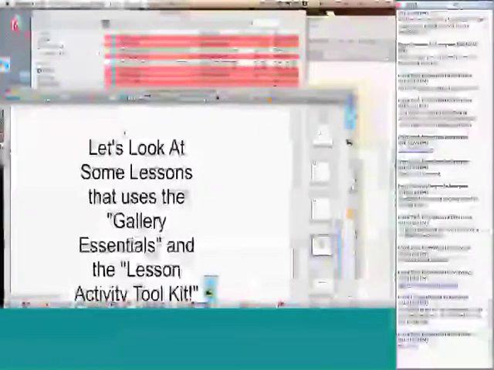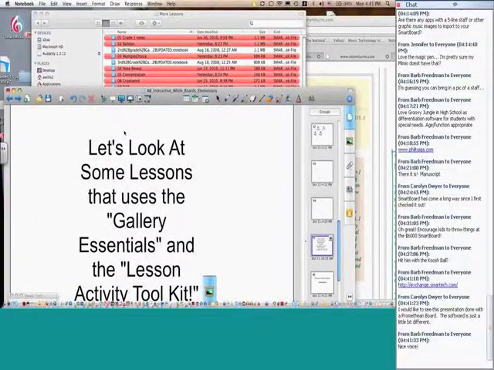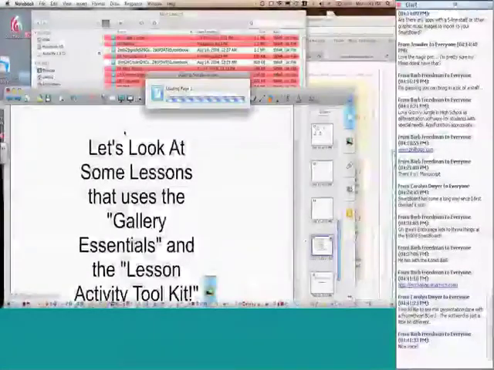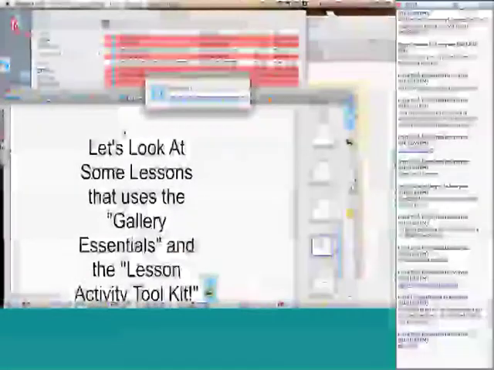This next one was made by Allison Friedman. I have to give her so much credit for this lesson, and a lot of her lessons are amazing like this. I don't know how much time she has to put into these lessons, or she just does this so easily. This is amazing. This is the Instruments of the Orchestra.